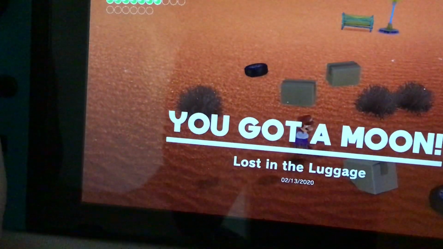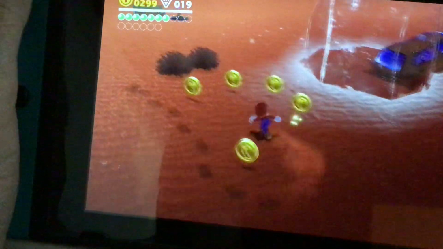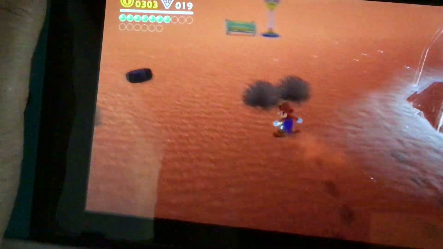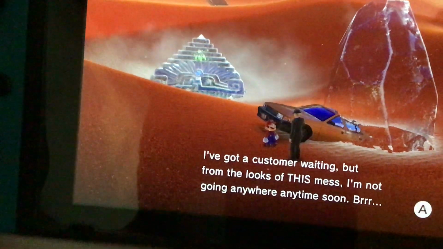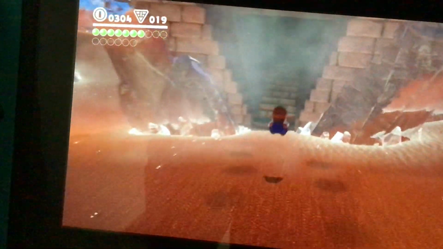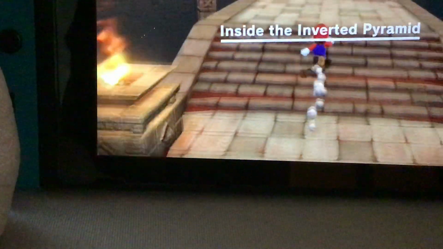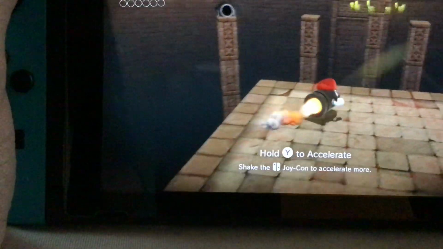Lost in the luggage. My seventh moon. A lost taxi. Okay. That's enough. I need to go. Inside the inverted pyramid of doom.